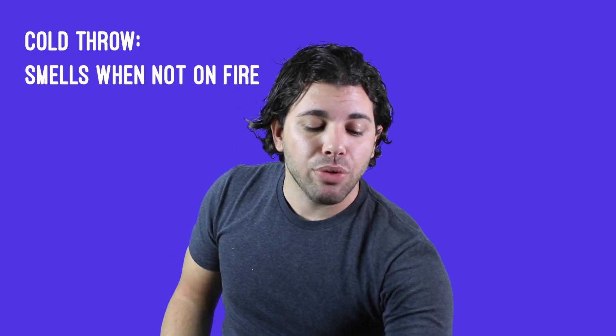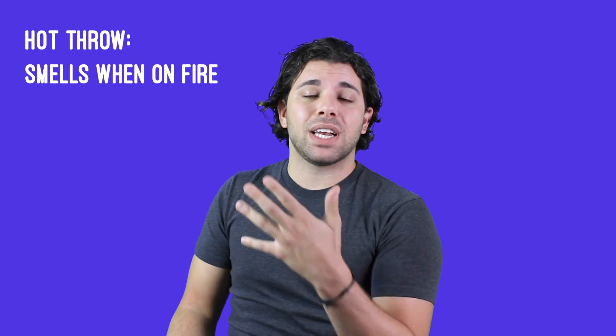So this one I have is called Aperol Spritz. I made the label myself and it's tangerine and citrus, which I bought from New Direction Aromatics. It has kind of a yellow tint to it, which I think works with the Aperol Spritz theme, and it smells a lot stronger because I put the right amount of fragrance oil. If your candle doesn't smell strong within the first day of making it, don't worry — mine didn't either. By the next day they smelled much more, with more of a hot throw and a cold throw. Cold throw is how the candle smells when it's not lit, and hot throw is how it smells when it is lit. A throw is how much scent it throws from the candle. So I would definitely wait a couple of days before trying to test them.